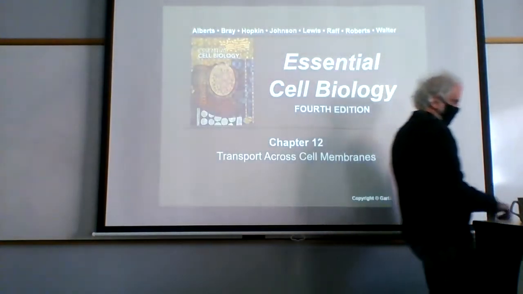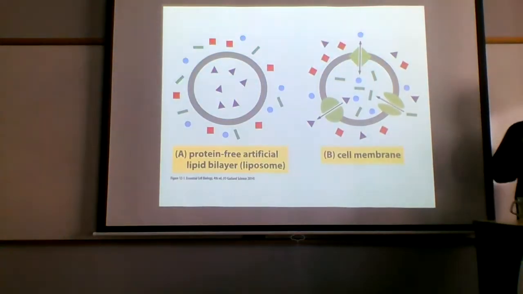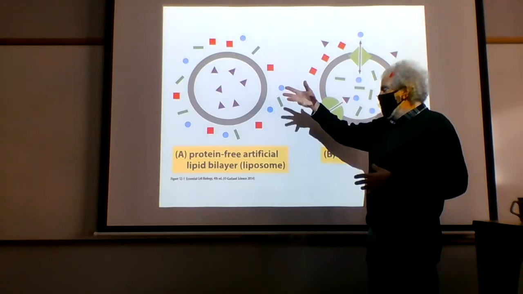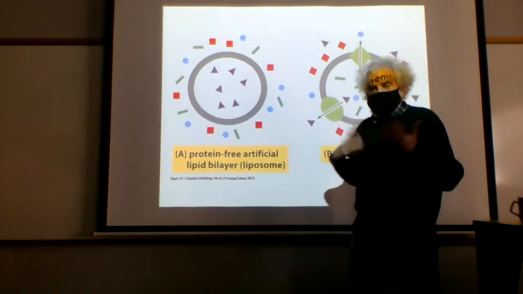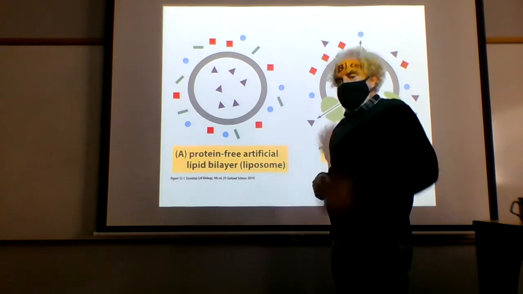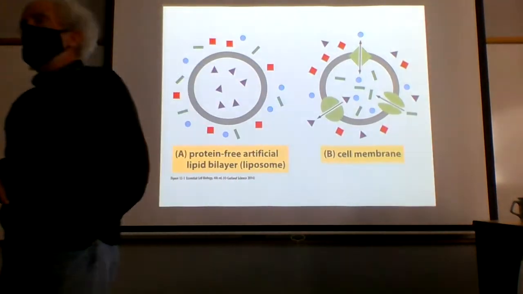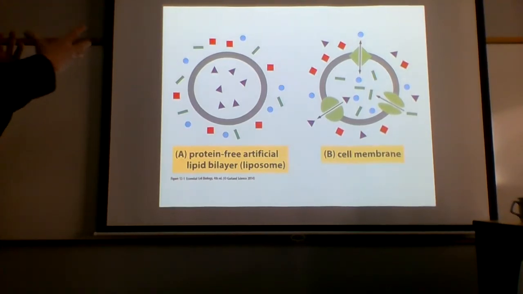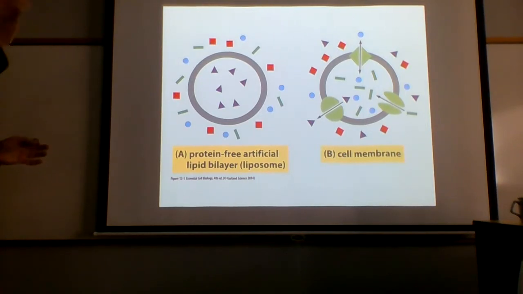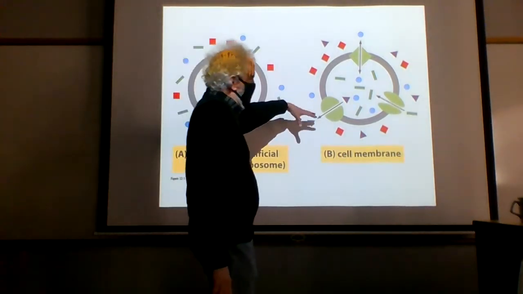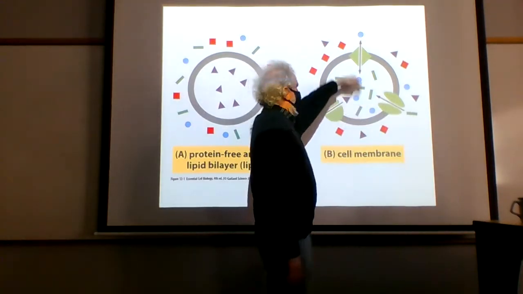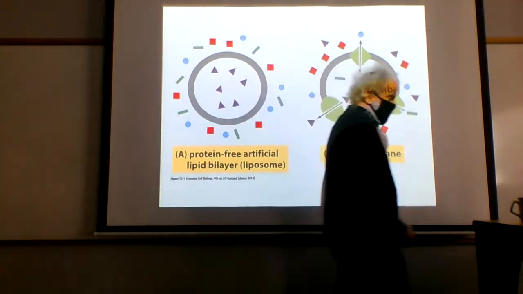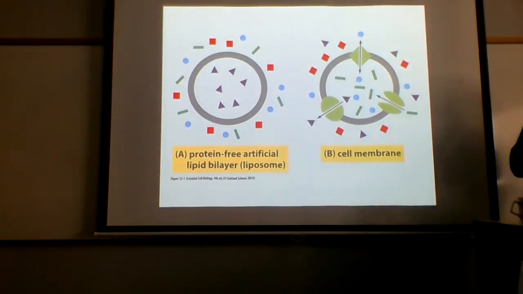And it looks like this. All right, so first off, we have the difference between a protein-free artificial lipid bilayer, a liposome. And just as a little point, the RNA vaccines are being incorporated into liposomes. They don't have any membrane proteins. They pretty much have the concentrations inside versus outside of stuff. But with a cell membrane, we've got these transporters that can move things in, move things back and forth, as a channel, move things out. We have pumps, we have gated pumps.